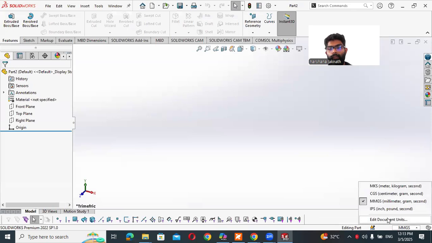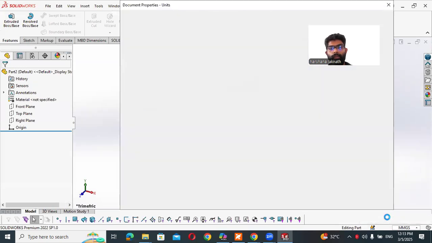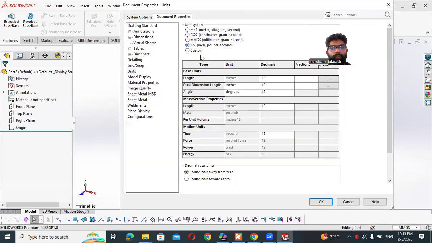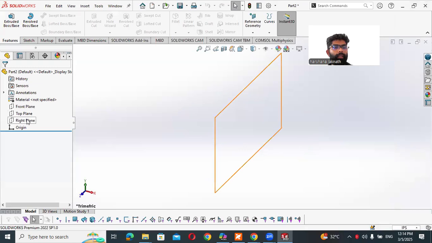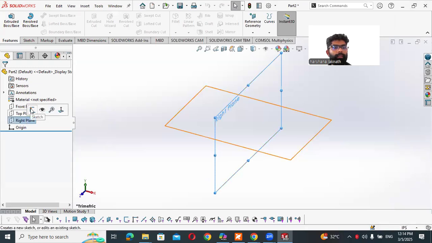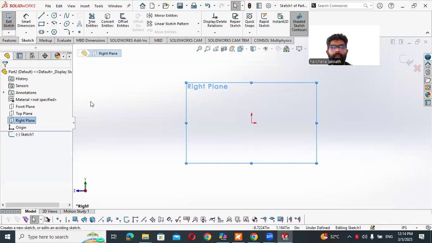And here the unit system: I will go to unit system and select IPS, and here the document accuracy is 5 decimal places. So I will select that here.